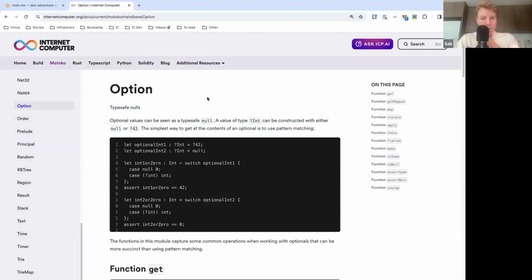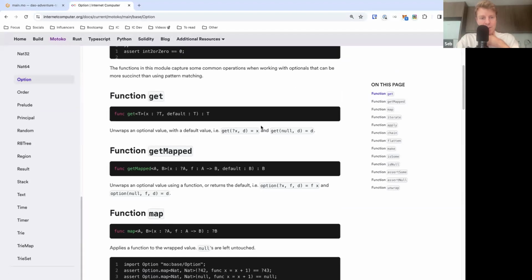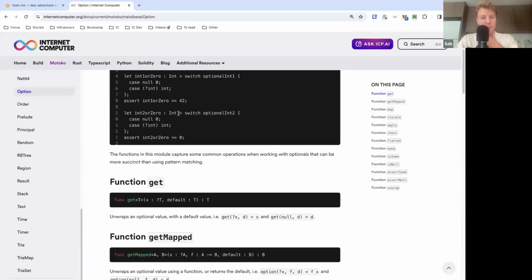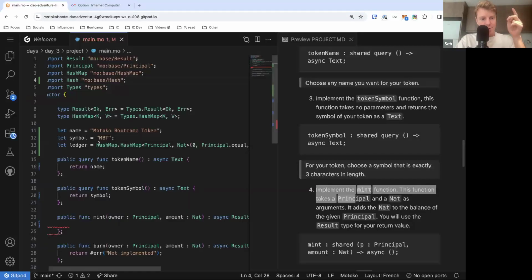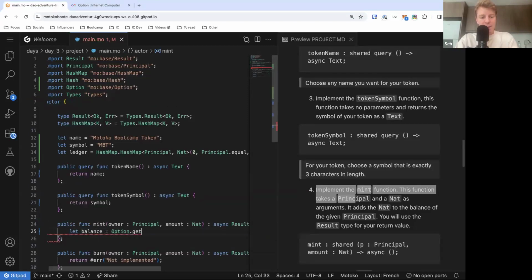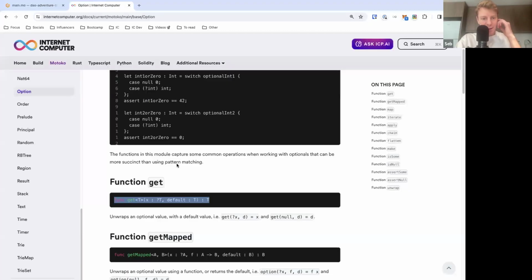Option is a library that you can use to work with optional values. So we've seen that we can use a switch case, but we can also use this library. And there is a function which can be useful, especially in a situation like this one, which is Option.get. So the balance of a user is going to be Option.get(ledger.get(owner), 0), so the principal here, and 0. Essentially, Option.get enables you to specify an optional value and a default value. If the optional value is null, you default to the default value.